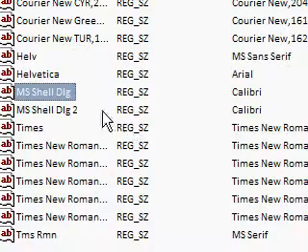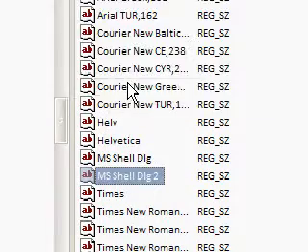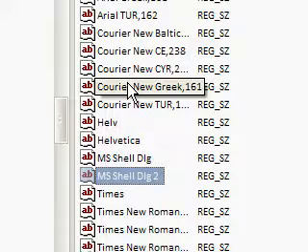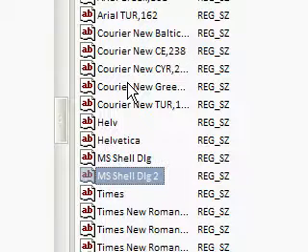I would like it as Calibri, but you can change this to any font you want, but make sure you've got the font in your Windows fonts directory, which I showed earlier. It's important that that's there. But basically, MS Shell DLG, change it to Calibri, MS Shell DLG2, change that to Calibri, and it should be finished. And that is pretty much it basically, and that's how I've got my desktop like it is.